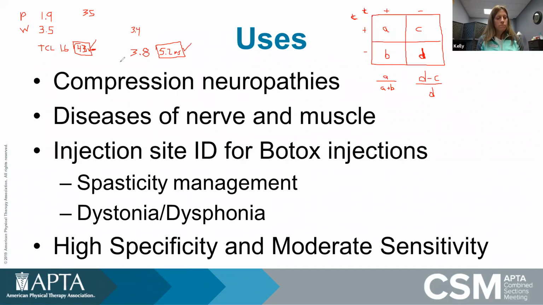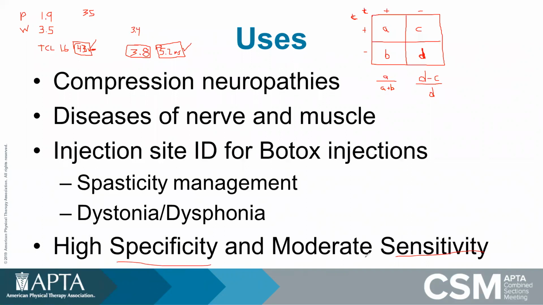Just because it's 3.8 doesn't mean they don't have the condition, but typically when we see that it's 5.2, unless the person's got severe demyelinating neuropathy in other segments, or unless they're really cold, you see a distal motor latency at 5.2, this is a person with median neuropathy at the wrist. So it's important to understand the concepts of sensitivity and specificity. It will be a big part of your ECS exam.